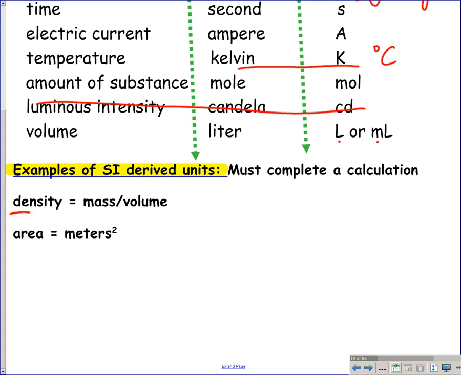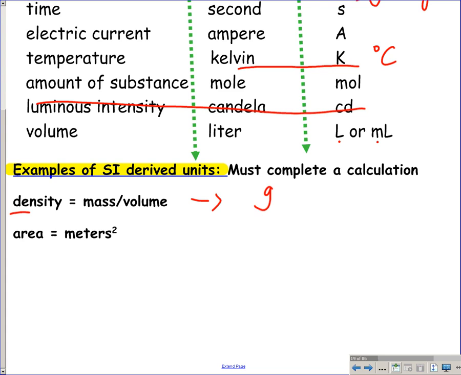So density is one that you're familiar with, yes? Mass divided by volume. Give me something that has a really high density. Oil actually has a really low density because it floats on water, right? Lead will sink to the bottom. A lead sinker who goes fishing? I'm not gonna raise my hand. So yeah, lead has a really high density. This means that per volume, it's got a lot of mass. It's very heavy. So we're gonna do a lab with density tomorrow.